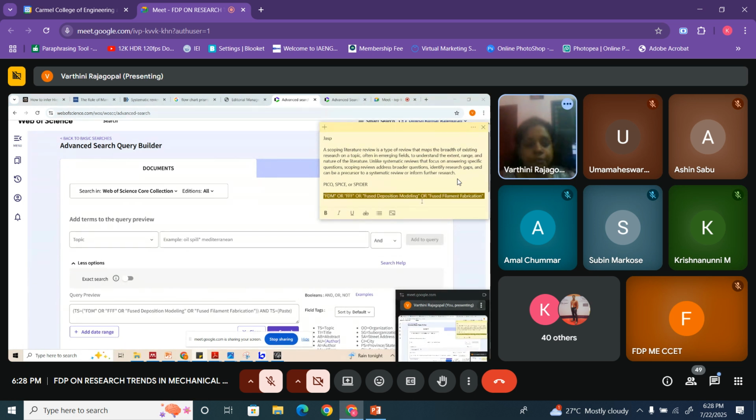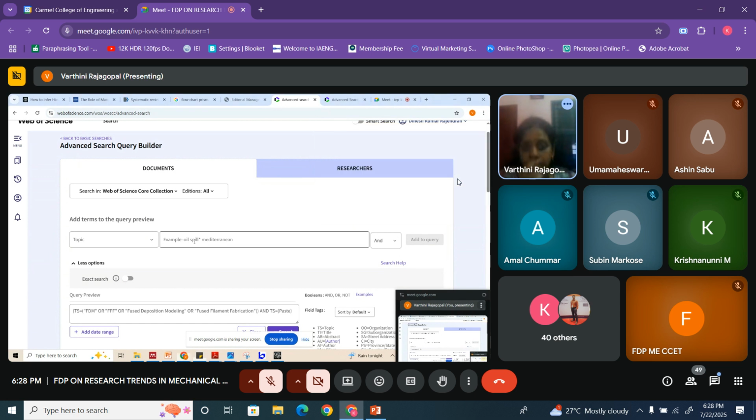written my query. What I'm trying to do is search papers related to 3D printing, that is fused deposition modeling. Specifically, since I want a keyword data set that I can visualize easily, I'm going to search the paste extrusion process.